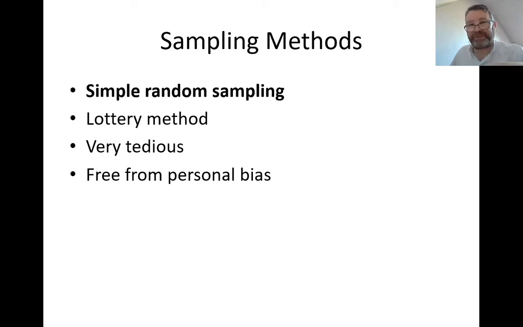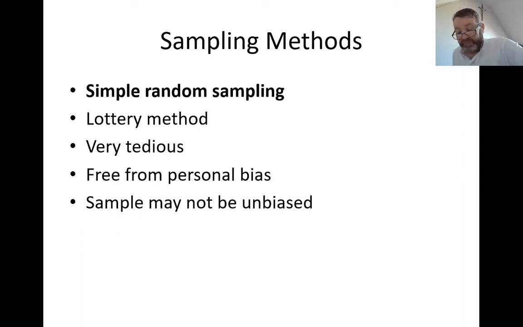You can't see into the hat or into the bag, wherever you're picking it. Like, take for example, you go to the Christmas pantomime and there's a raffle and you're asked to pick out a ticket. What do you do? You turn your head away and you put your hand into a bag to pick a ticket. All right, because you don't want any bias involved. So there will be absolutely no bias because you don't know. You're picking out one ticket. All tickets have the same probability of being selected, and you're going to choose one without looking at it. So it's free from personal bias.